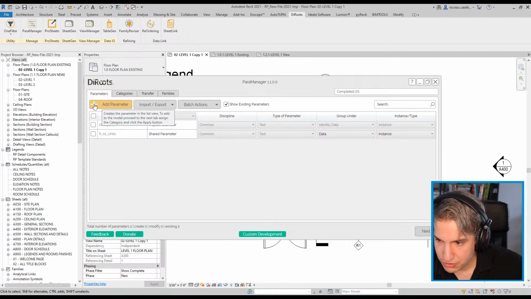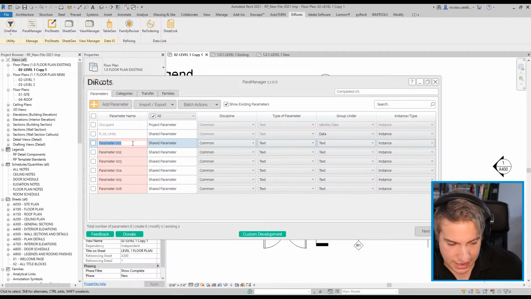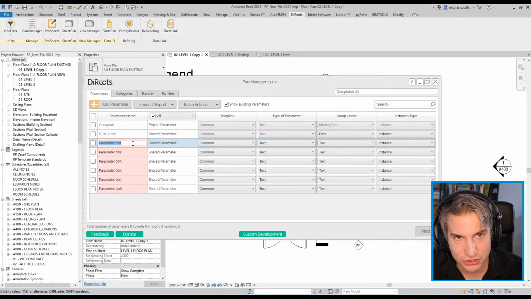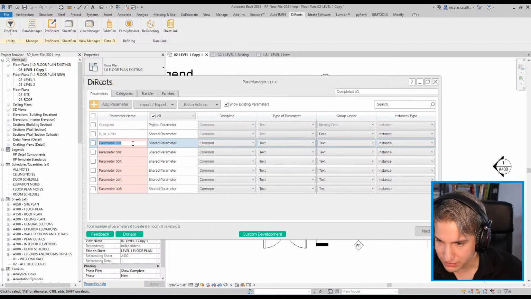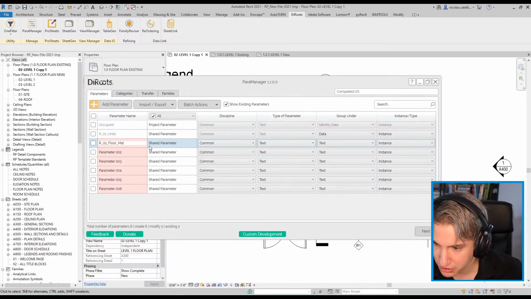So I'm going to create add parameter. I'm going to click a few times like this, and if you've created parameters in Revit, you know it can be long, really boring to do so, right? And now they're classified as shared parameters, which is great. So I'm going to call it the first. So it's a room parameter. So again, I'm using the R prefix 02, and the first is floor. I'm going to call it floor mat for material.